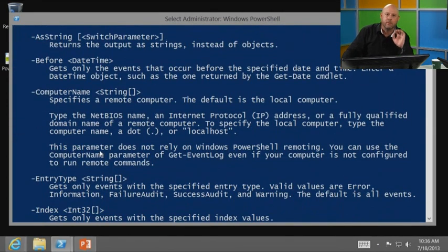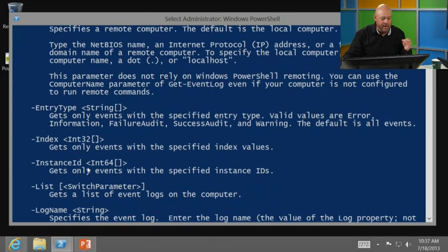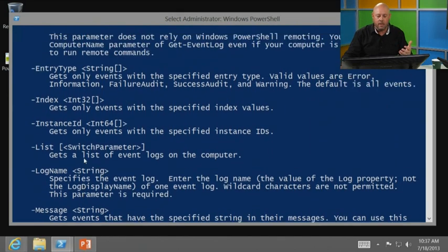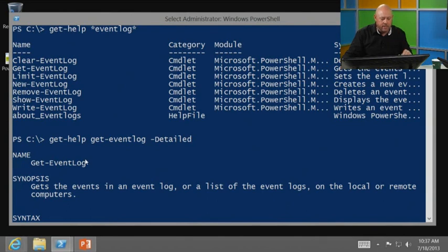And the reason I'm going through this is what we all end up doing: I don't necessarily know what all the parameters mean. So a lot of times I go to the list and read the list of parameters first just to find out what capabilities I have. I know that seems like it may take a few extra minutes, but it's worth it because I found that -Newest means I can get the newest entries in the log. But also take a look at something else in this syntax.